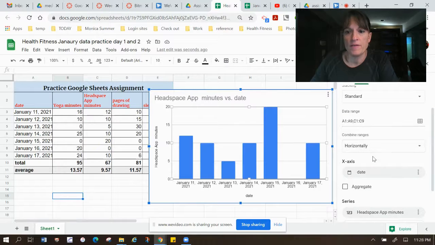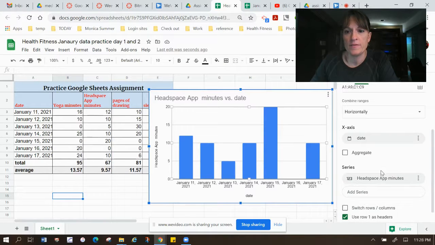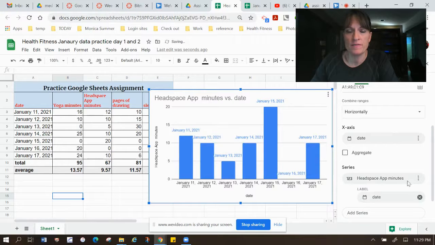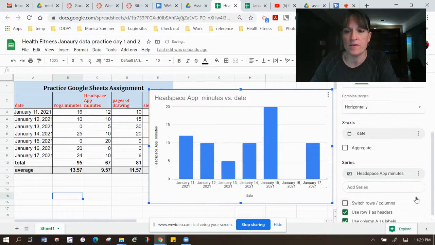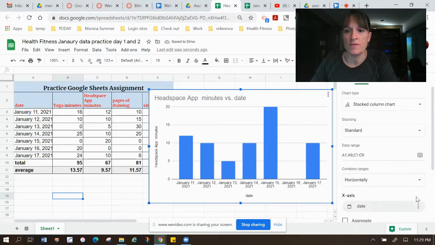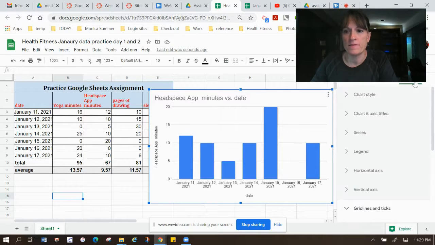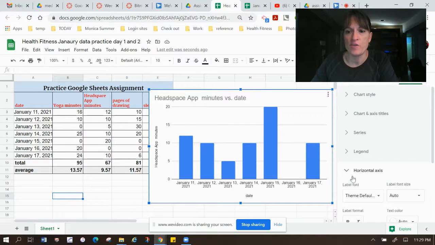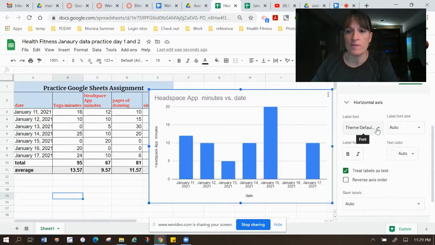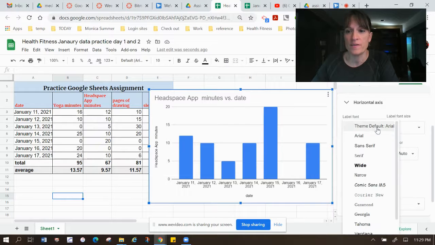Okay, so let's take a look at our setup. Do we have everything we want there? Yep. Date. Add labels to that, so it appears over there. That's a little redundant. So I think I'll remove that. I think it looks pretty good. Okay, let's go to customize. Right here in customize, we can maybe fix the colors of things that we want and what the font looks like.